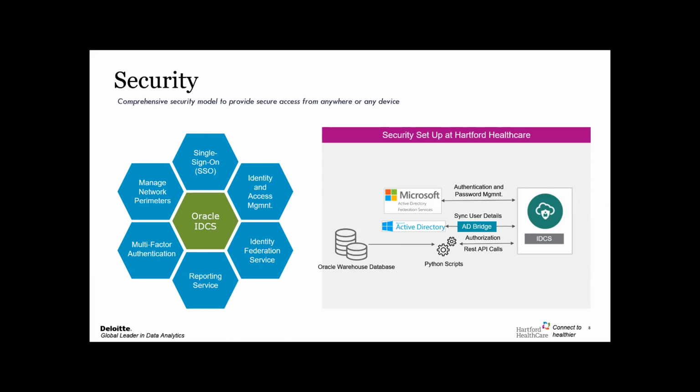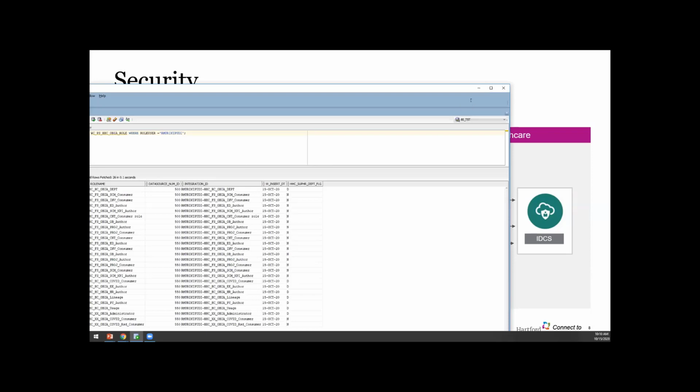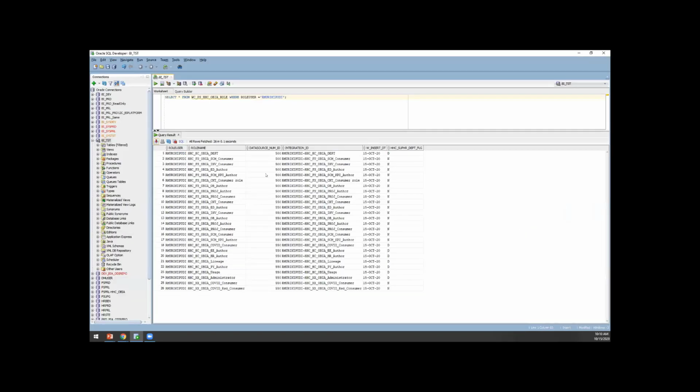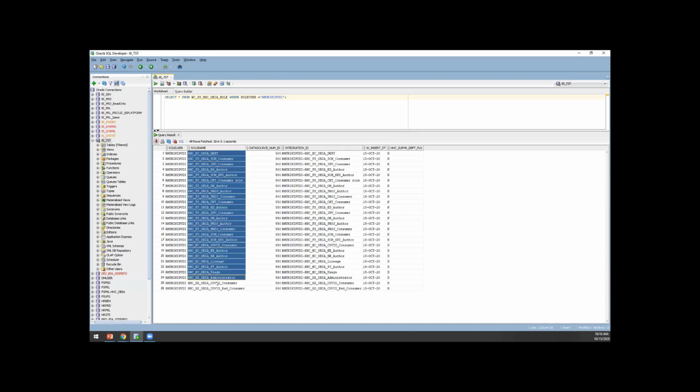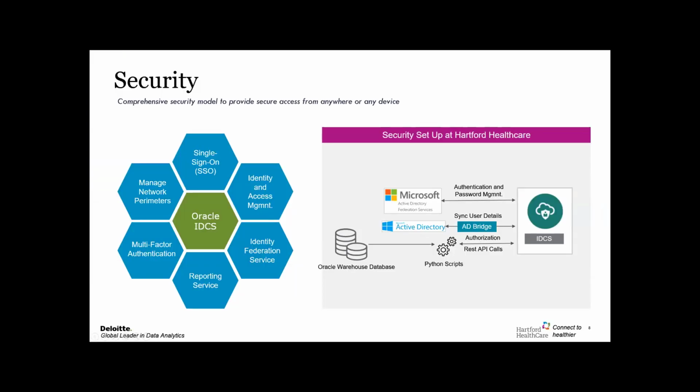Apart from that, we have a number of custom roles that are assigned to users, and all those custom roles have been migrated to IDCS. In short, this is our starting point. This is my role user, and these are all the role names that I have. All these role names are custom, and all have been migrated to IDCS.